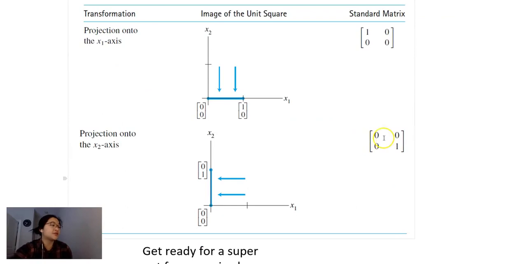And projections. When we have projections, that means that we're effectively taking away some information. So we're zeroing out that coordinate, that component is getting zeroed out. And so that can be onto the x1 axis, onto the x2 axis. If we're working in higher dimensions, then accordingly zero out things.